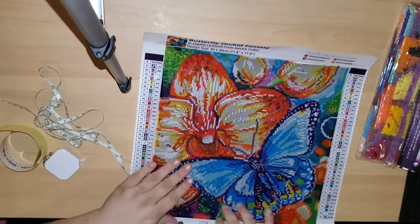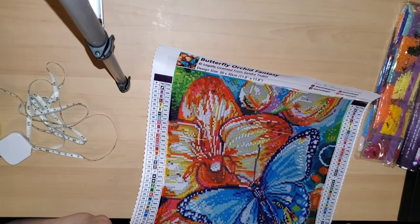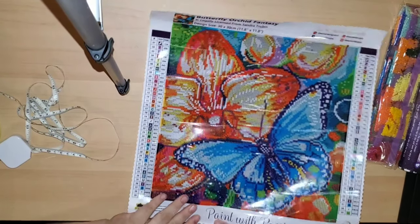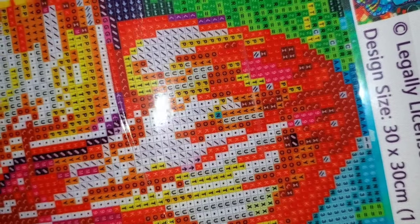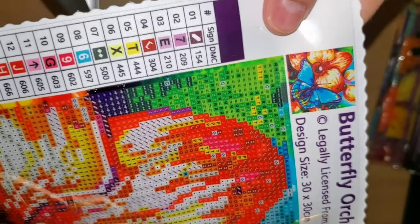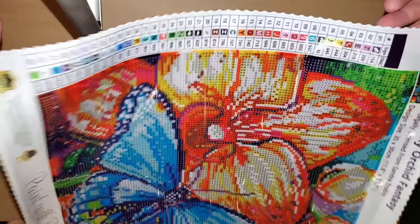Some of the symbol quality is still pretty fuzzy, hard to tell. I'm going to go ahead and show you the drill field — there are only a few symbols, like the pink symbols, that are pretty hard to tell — I think they're nines. Those are the ones I see so far without actually working on it.